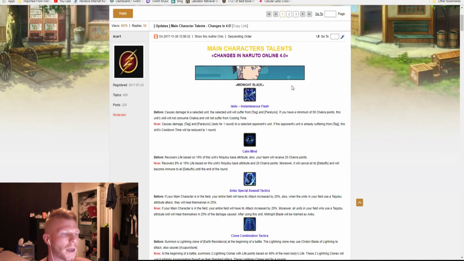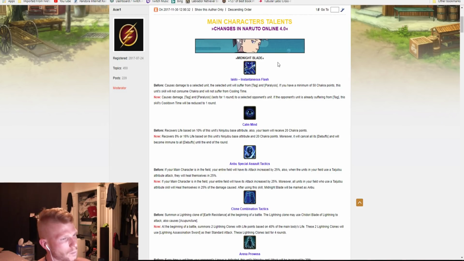So let's start with the Lightning Main, Midnight Blade. His mystery, Instantaneous Flash. Before, it would cause damage to a selected unit and cause that unit to suffer from tag and paralysis. And if you had a minimum of 50 chakra points, the skill would not consume chakra and it would not suffer any cooldown time. So you could spam this every single turn.